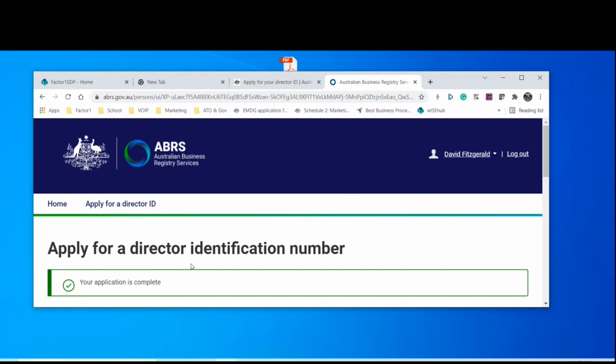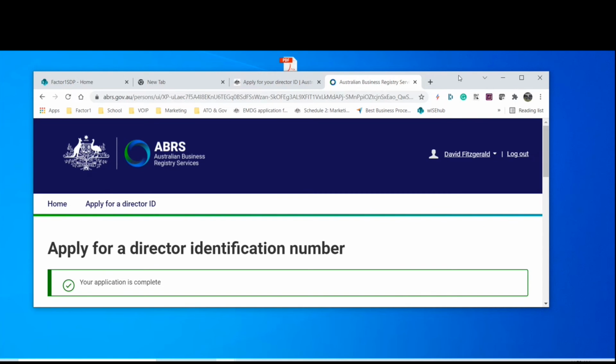It's come up, my application for a director ID number is successful, and it's actually given my director's ID, which is just, if I scroll down a little bit further, it's there. Again, it's sensitive information. Treat your director identification number as if it's your tax file number. Don't share it with anyone other than your accountant or your ASIC agent. One of the things the government's doing is to stop identity issues with companies and making sure directors listed with companies are who they say they are. So don't go sharing your director ID number with anyone.